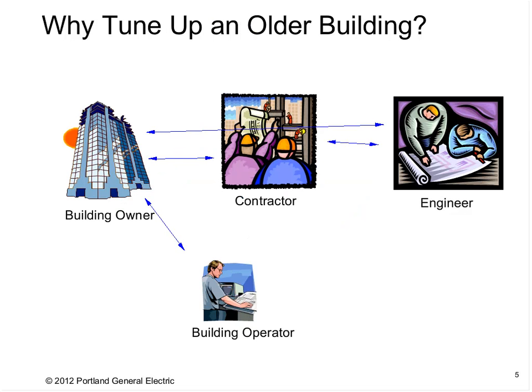That building operator may or may not be that same building operator that moved into the building 10 years ago, and the current building operator may be interpreting the best operation of the building in a different way than the original design intended. And so again, whenever we have lots of lines of communication, there's an opportunity for things to go wrong or to not move in an optimal manner.